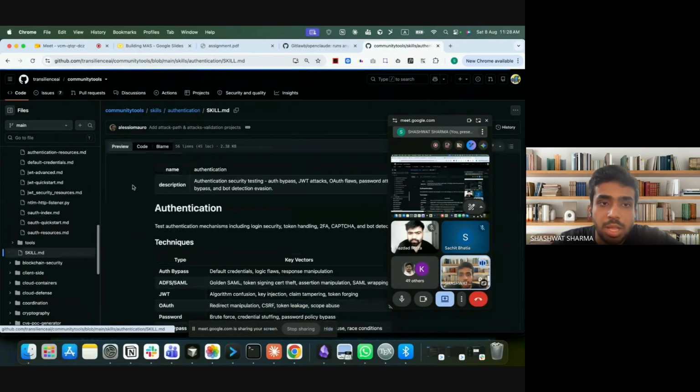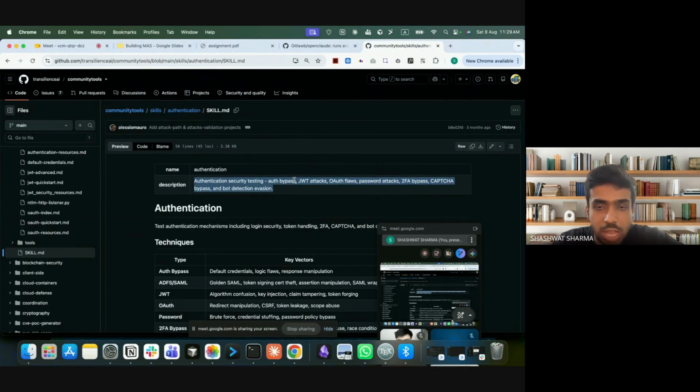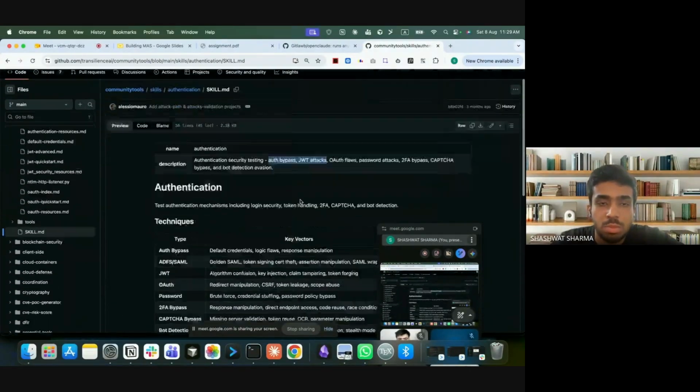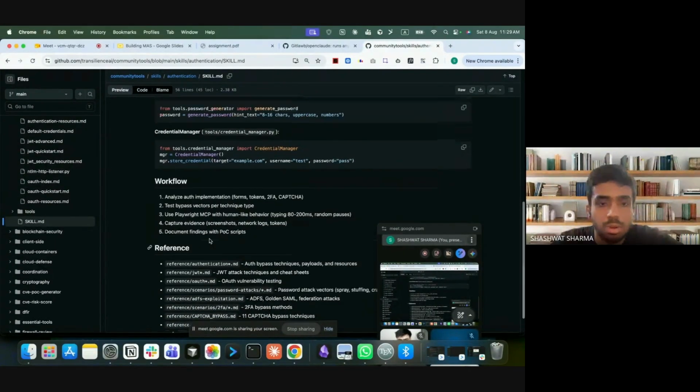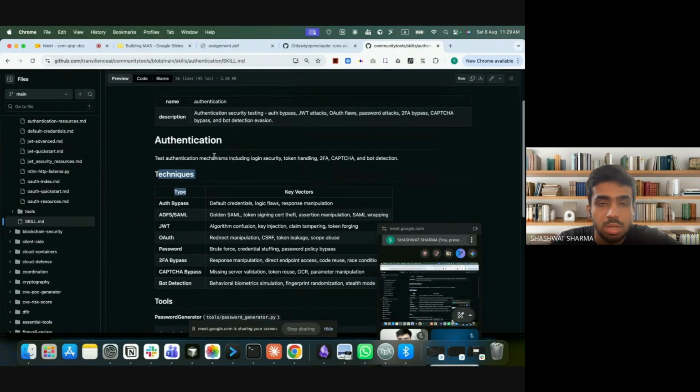In skill.md, there is a YAML front matter with the name and what it does, right? For example, it explicitly states that it can do auth bypass, JWT attacks, OAuth flows, password attacks, etc. And you can see it is pretty short, right? What is the workflow? What are the references? What are the tools? What are the techniques that you can use? What is the intent?